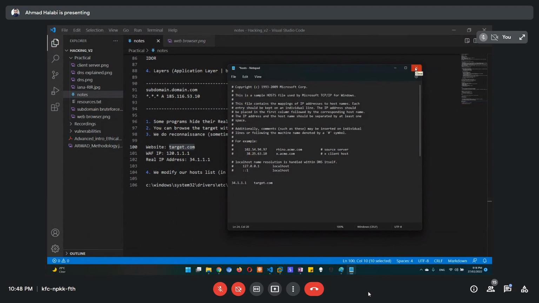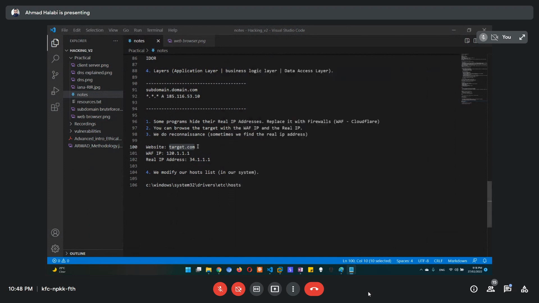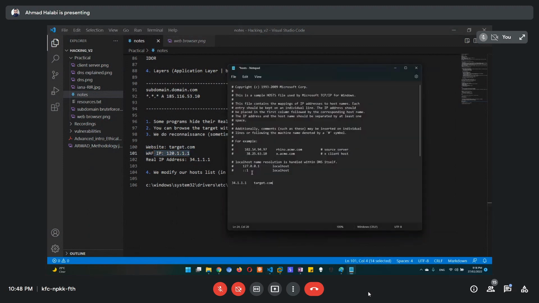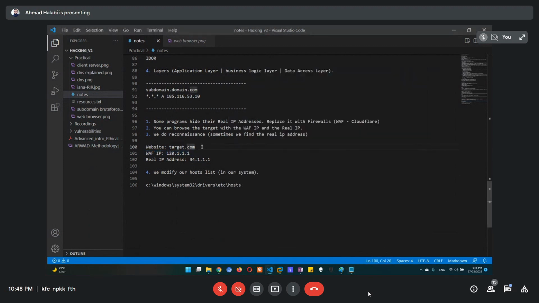And now when we want to browse the target website, usually when we browse target.com, it will redirect us to the WAF IP address. So now after we saved the real IP address in hosts, when we browse target.com on Google Chrome, it will redirect us to the real IP address.